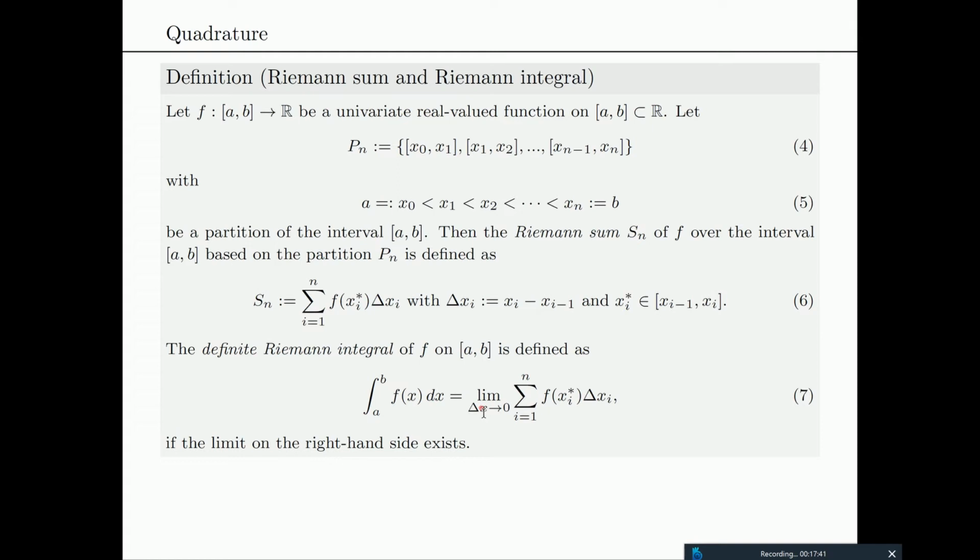And the Riemann integral then is the limit of this Riemann sum for the width of these intervals going to 0. So nothing surprising here, very basic calculus. The only thing interesting here is that this x_i star is only specified to be somewhere in this interval. For the Riemann integral, it does not matter where it is exactly, because you let the width of the intervals go to 0. But of course, this already implies some way to approximate such integrals, namely by evaluating the function that you want to integrate over a number of these x's that form this partition, and summing. So instead of doing an integration, you compute a finite sum. And that's a very basic form of numerical integration. So instead of solving the integral, you compute a sum.